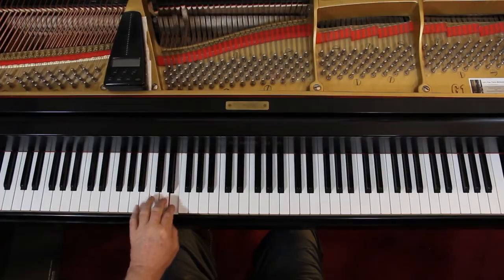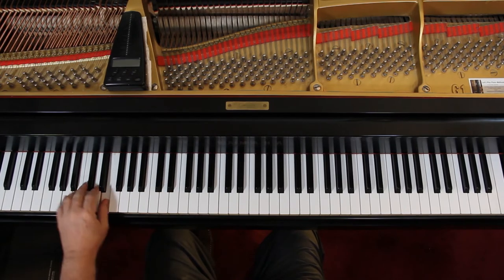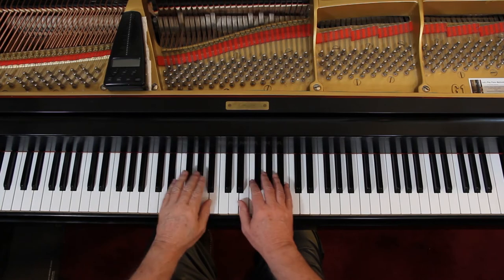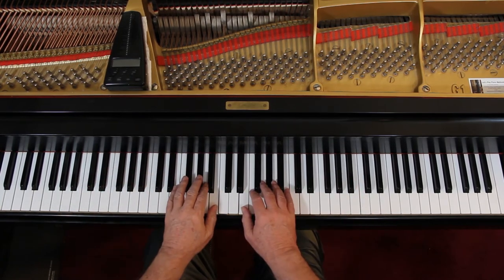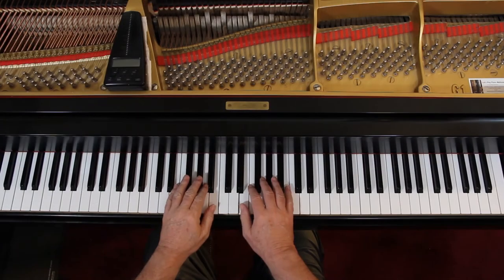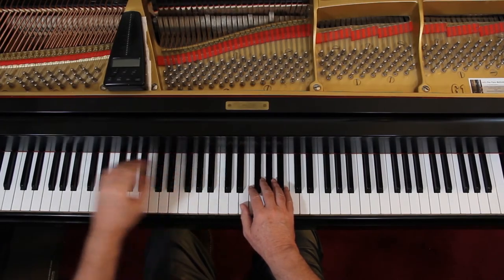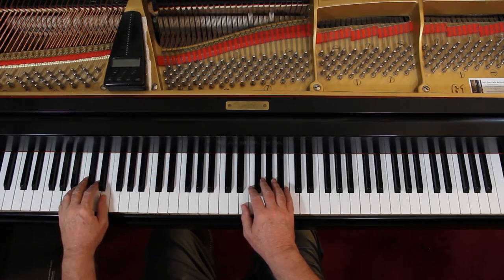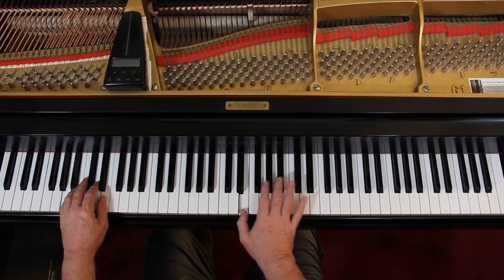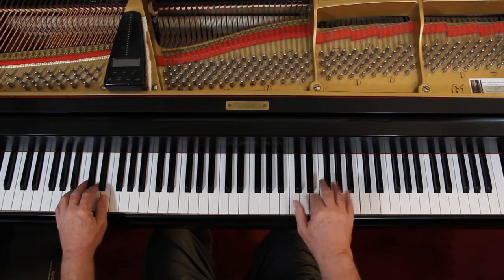The left hand has an 8va under it, so instead of here, you're down here. So there, just be aware that both hands are moving, you've got two beats to do it in, and they're going opposite directions, and that's tricky. I like to do one hand at a time if I can, so usually I'll get the left hand down, and I can play the first note in the right hand with a little finger if I have to, because it's just an octave.